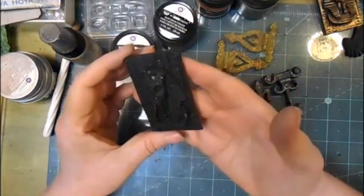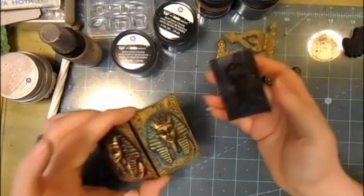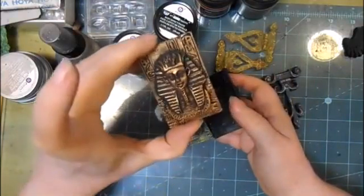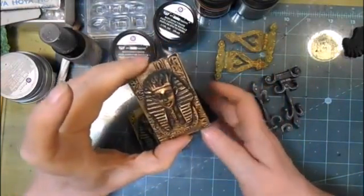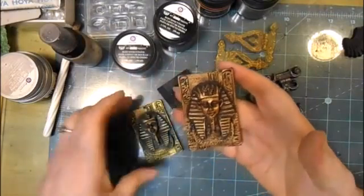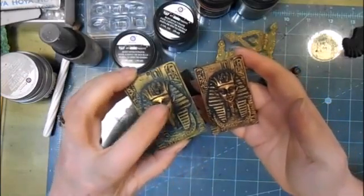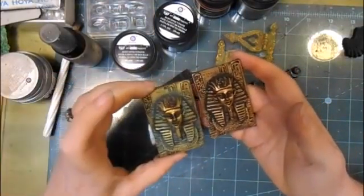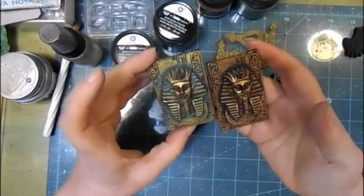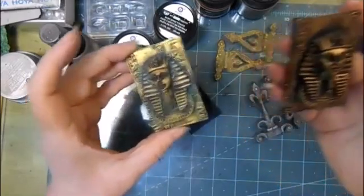Alright, this one is just one of these. Alright, this one is the antique brass or the antique gold, vintage gold, and this one is the other one. This one has the Patina Artisan powder. As you can see, it really gives a great effect. It really sticks, and once it sticks, it's permanent.